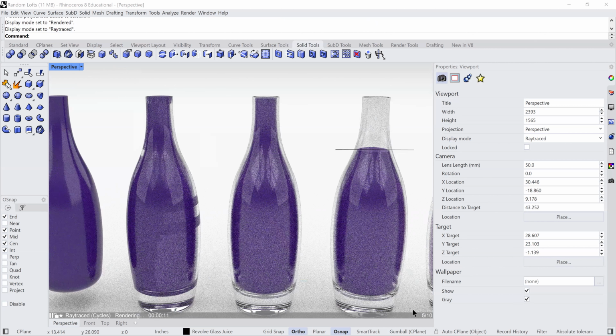So that went pretty quick, but I have it down to 10 cycles. Over here, I think when you come in, it might be like 100 cycles, which is going to take time. So I reduced this down to 10. I've seen some designers use like 50 or something like that. Depends on your machine and how fast. So that was pretty quick. So I'm getting a feeling for what this is going to look like. I set up some environments and lighting and things like that, and I'll show you how I did that.